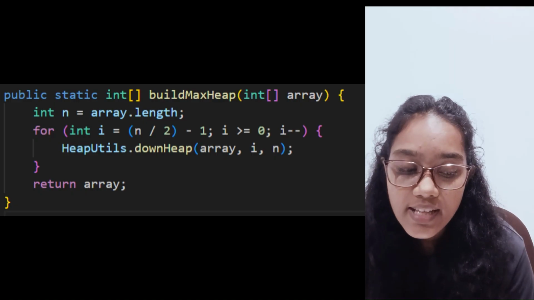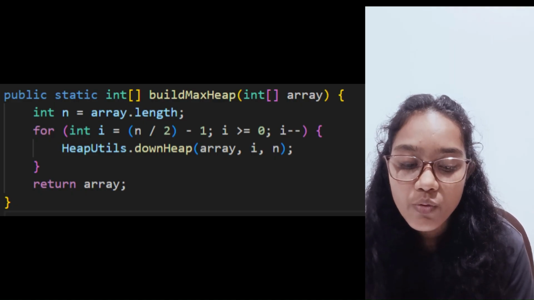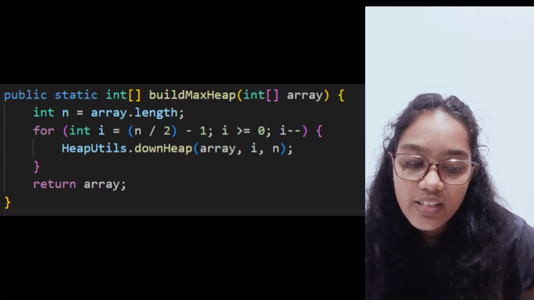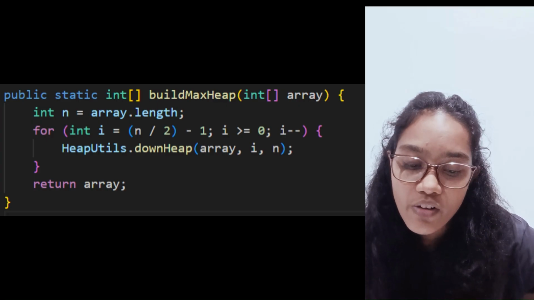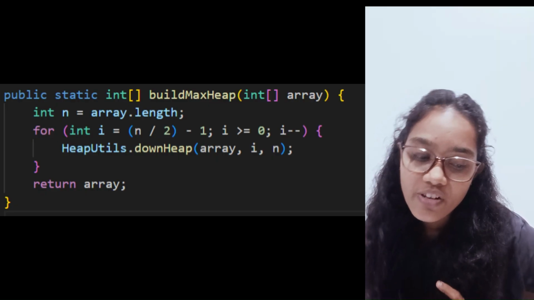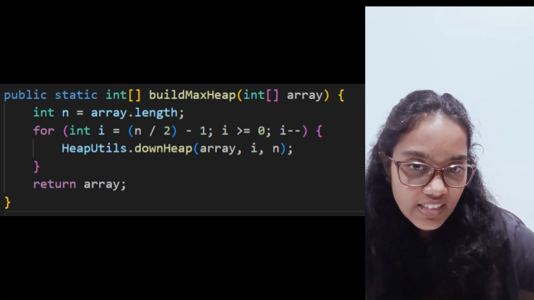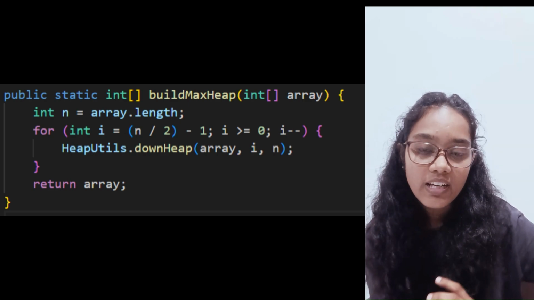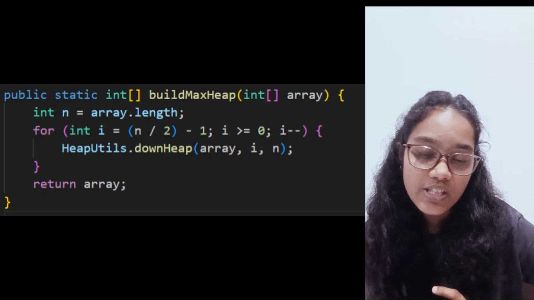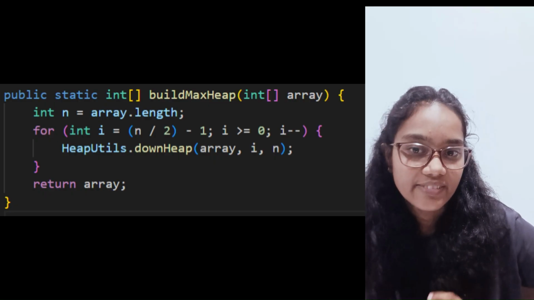This ensures that every subtree becomes a valid max heap, and by the time we reach the root, the entire array satisfies the max heap structure. Finally, we return the modified array using return array. This is how we can build a max heap using an array.